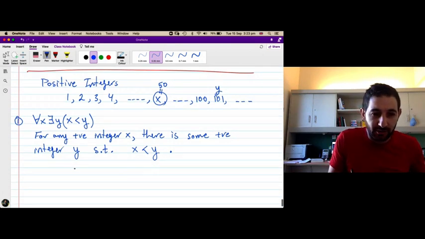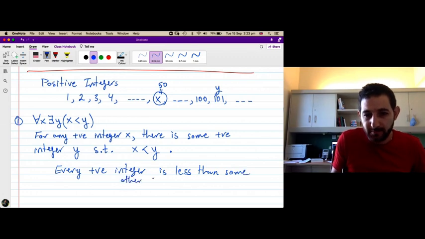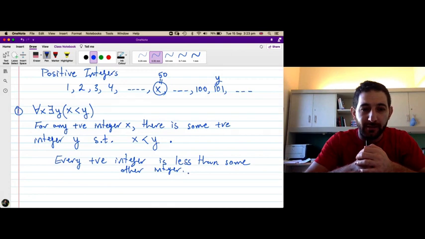So in short, it says every positive integer is less than some other integer. Or if you want, every positive integer has some integer bigger than it.